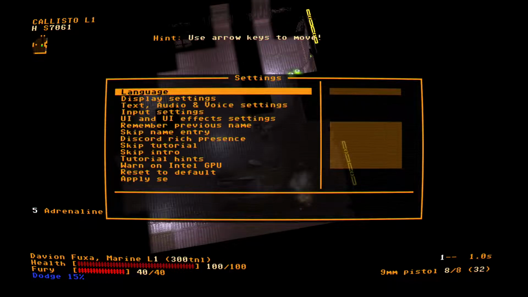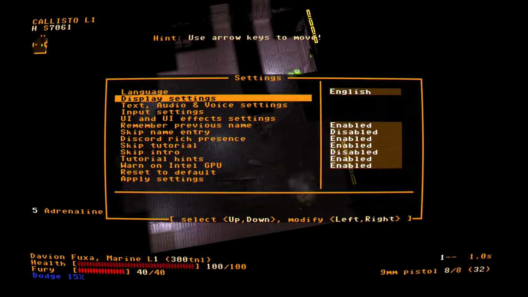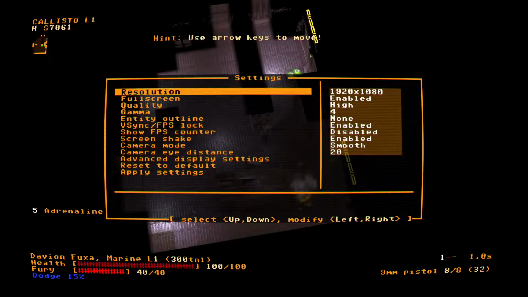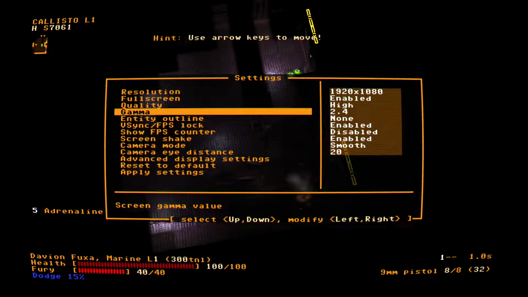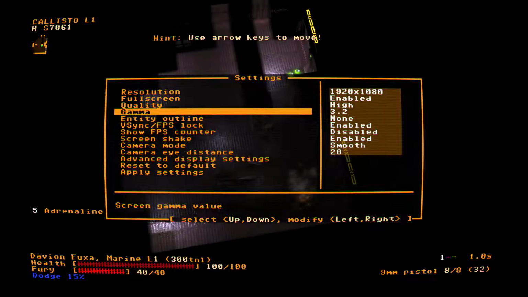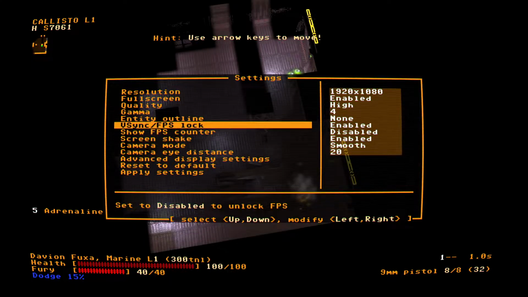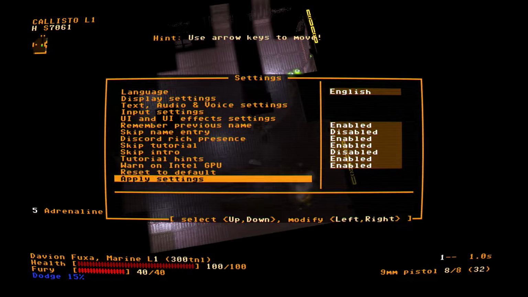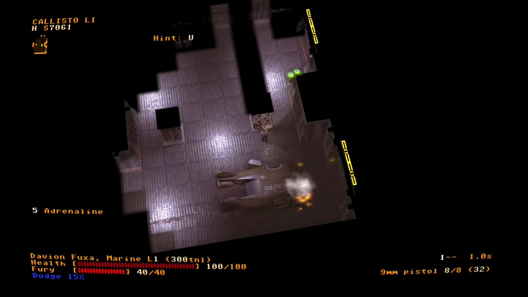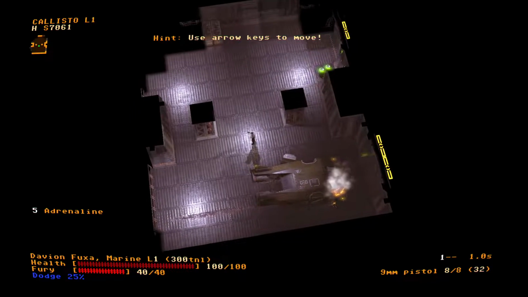Now, I want to note, by the way, I actually turned up the gamma for this game. The gamma was set to be this dark before. But I'm going to turn it up for the Let's Play because it makes it a little easier for you guys to see what's going on. So, it's not as hard for you guys to see what's going on. So, that's why I did that.